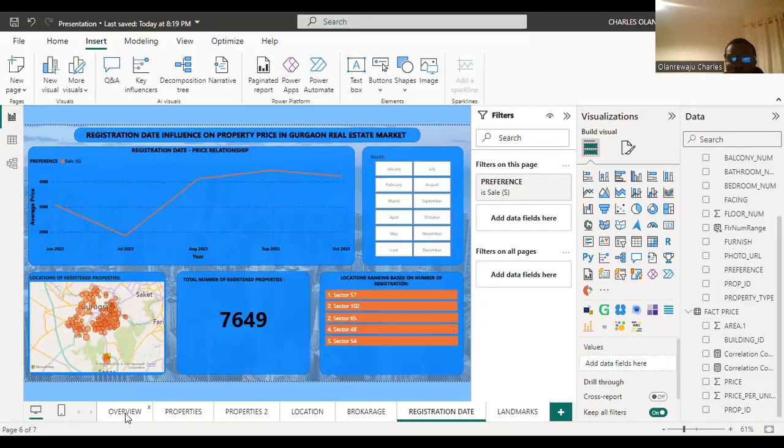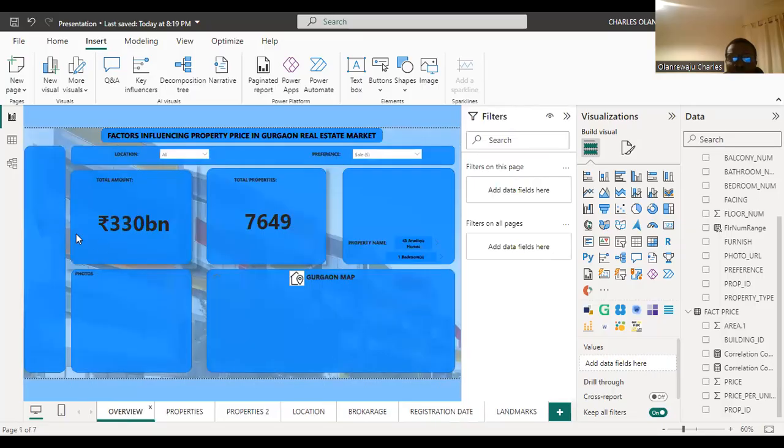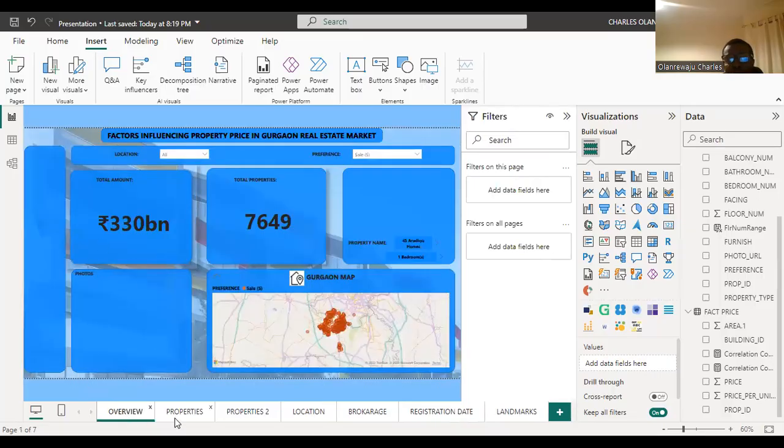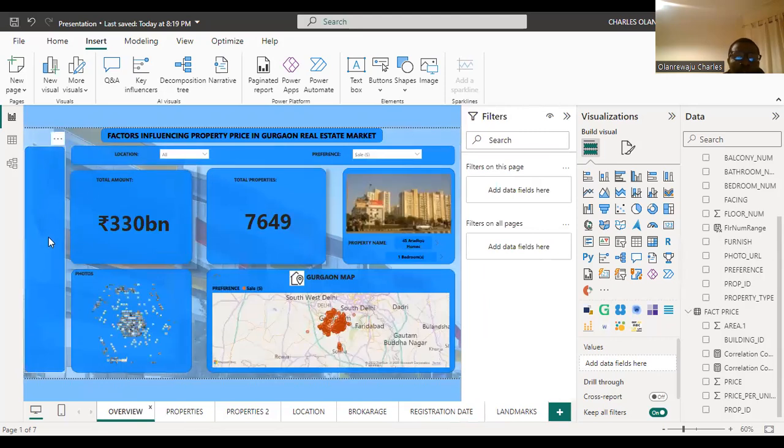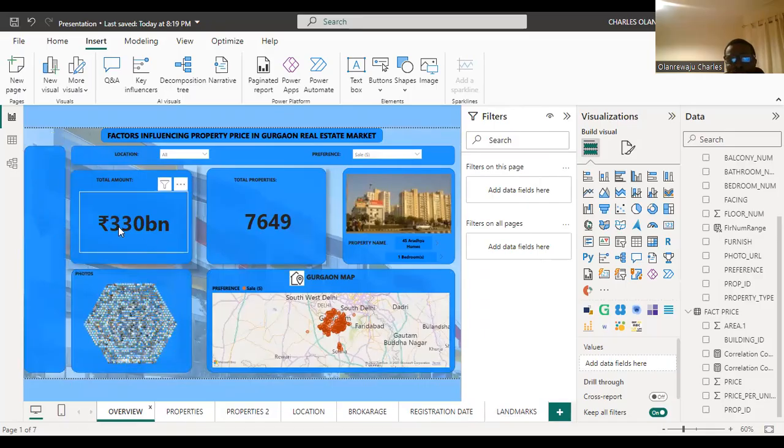So let's go back to our overview. Presenting this to the stakeholders requires that I create buttons that will easily let me navigate through my dashboards, for them to be able to have a view of the work I've done.